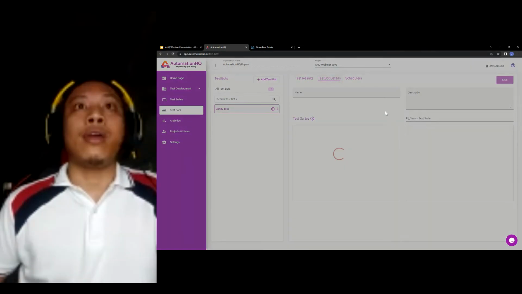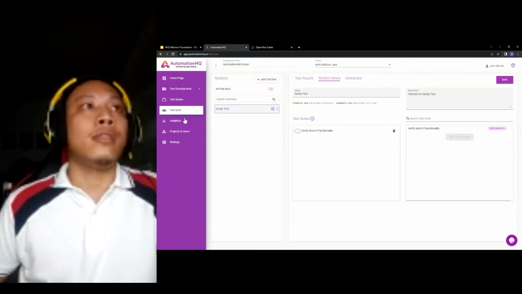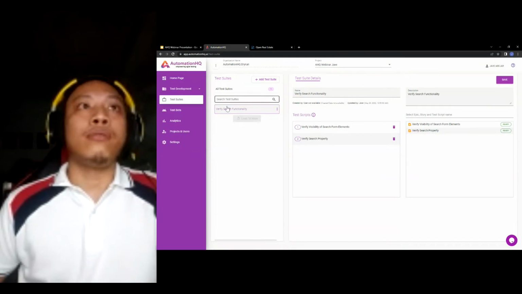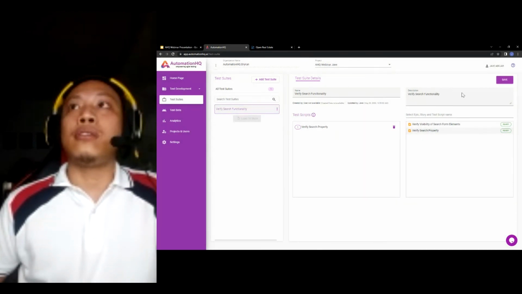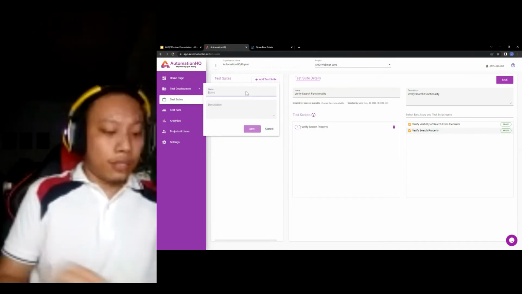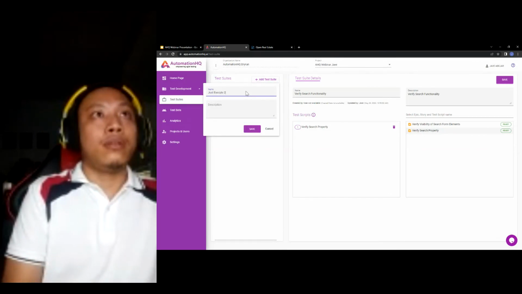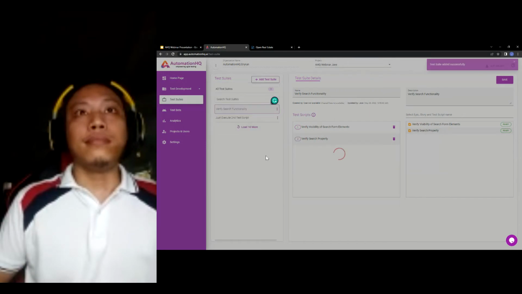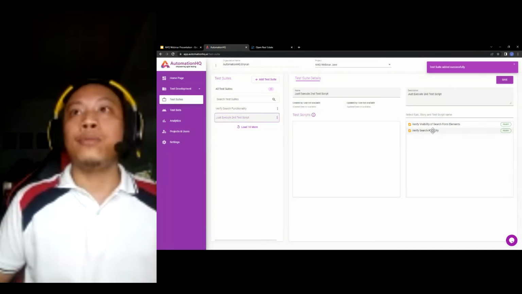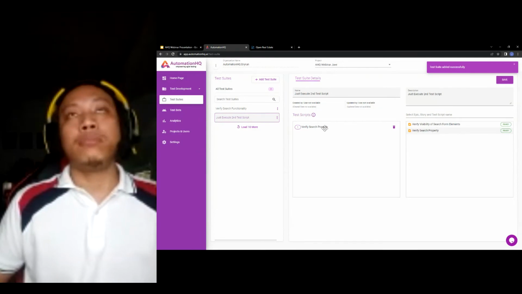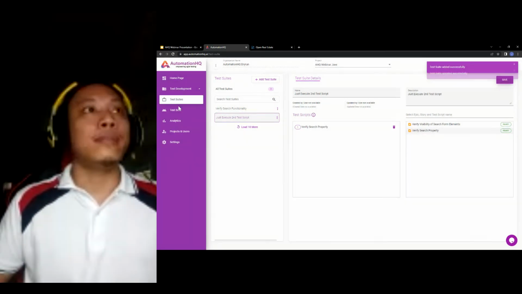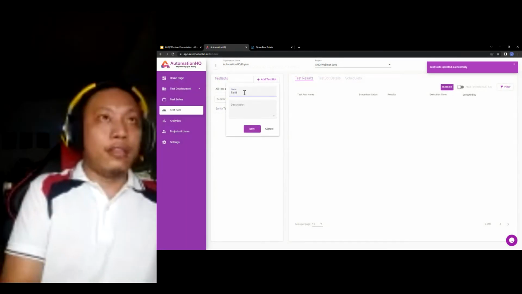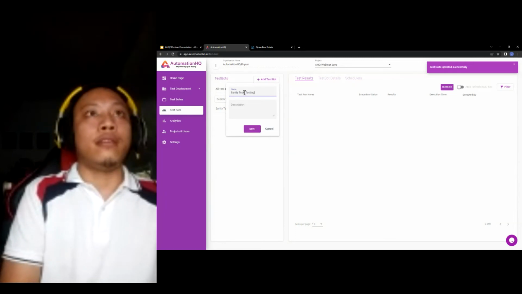If you want to execute, let's say I want to execute just the search property, you can edit the test suite. A better idea is to just say, just execute second test script. Save. Then from the just execute, we just want to execute the one test script, the second test script, and we can go ahead and let's say sanity test or testing bot.